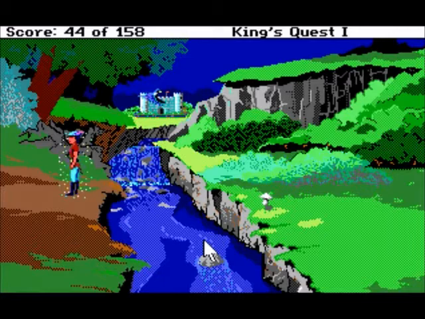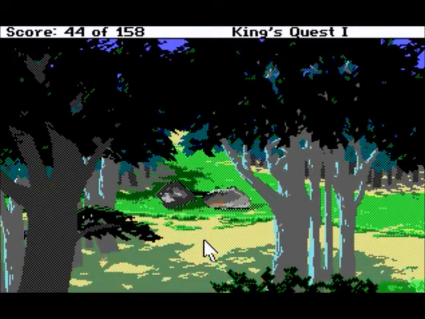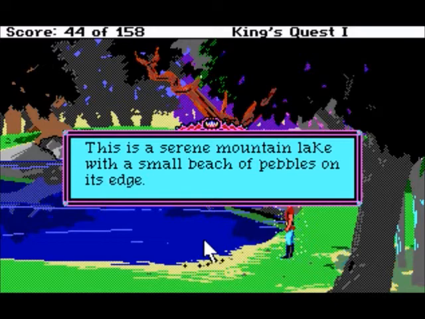Alright. So we'll have to get that mushroom some other way. Do you need the mushroom? Eventually, yeah. Why? This is a serene mountain lake with a small beach of pebbles on its edge. You'll find out. Don't worry.